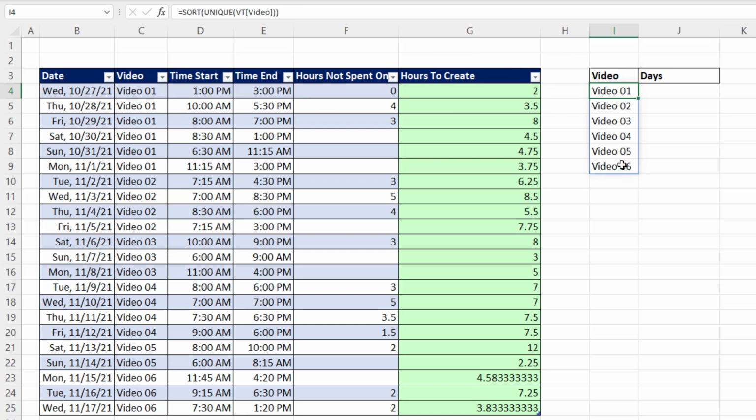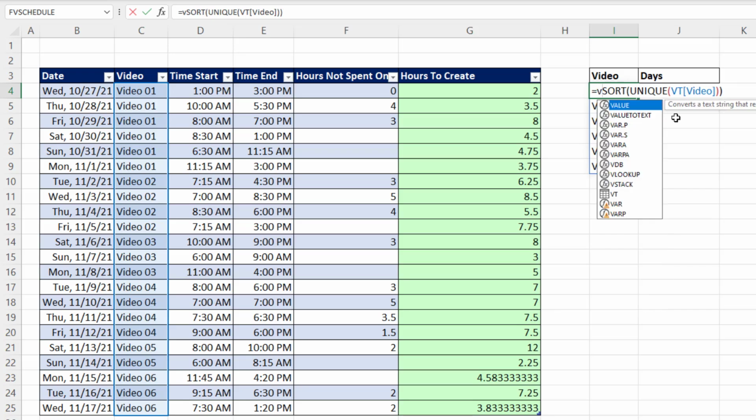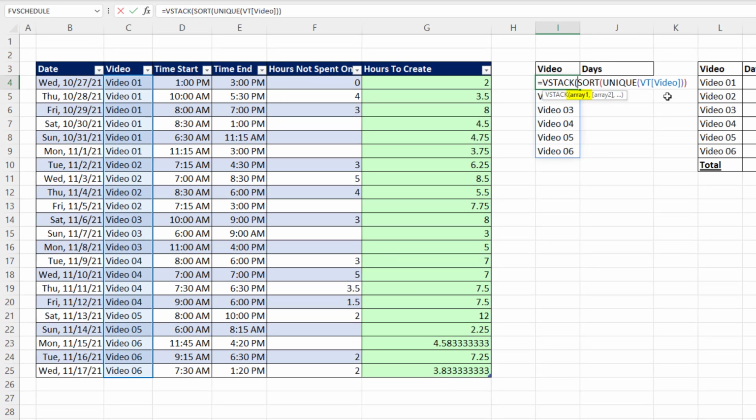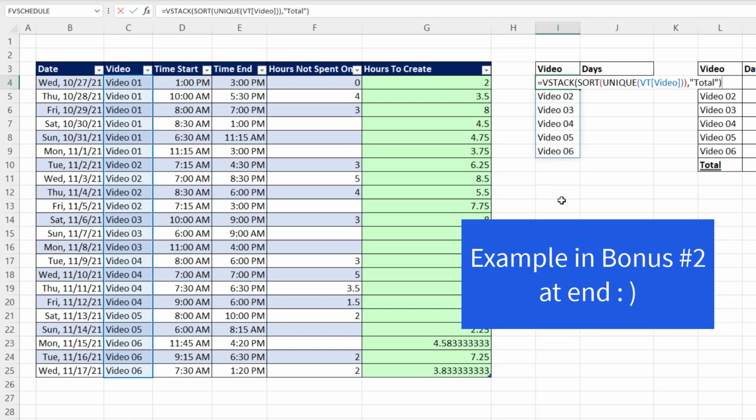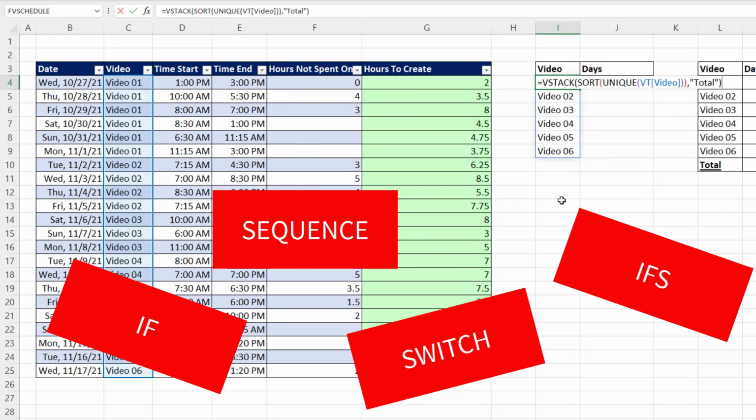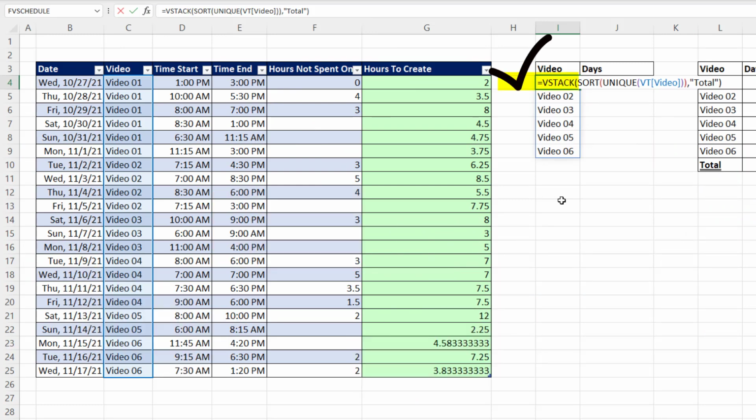Now we need to stack this array on top of the word total. So in the top cell, we hit F2. And we use an amazing new function, VSTACK. There's array 1. That'll be the top of the stack, comma. And the second thing that's going to be stacked below, well, I'm just going to type total in double quotes, close parentheses. And by the way, we've been building total rows for the last couple years in Microsoft 365. But we had to go through all sorts of complicated hoops with the IFS function and SWITCH and IF. So VSTACK is a welcome addition because it makes stacking things up vertically so much easier. When I hit Enter, now I have a total at the bottom.